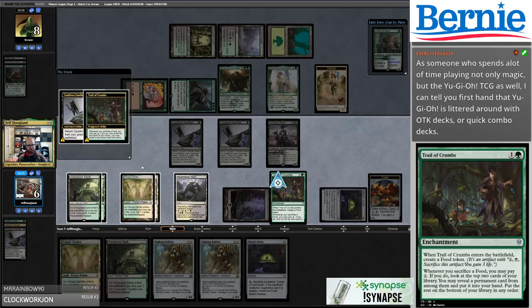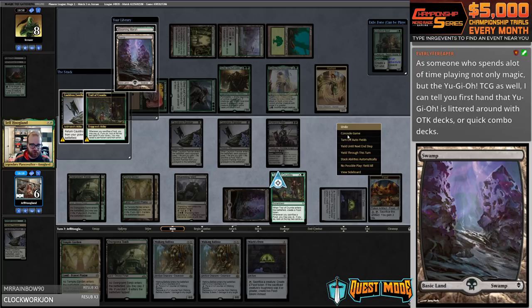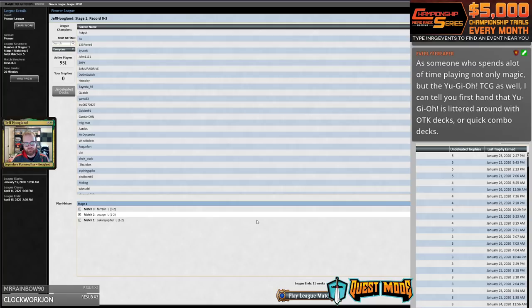To be fair, I'm not sure why you're suggesting running sweepers instead of Massacre Girl, because Massacre Girl's a card I can find with this and would be fine here, right? Massacre Girl would sweep this board, and now we're just dead. I think I'm going to be done with this one.